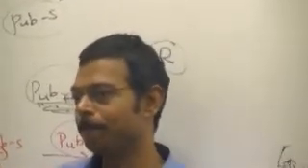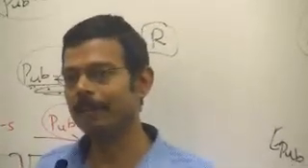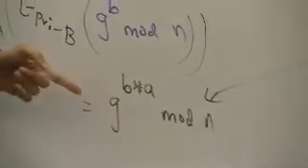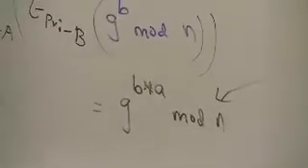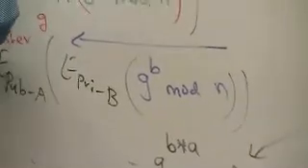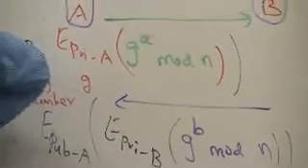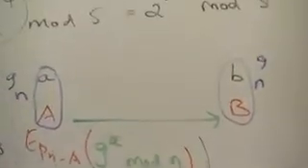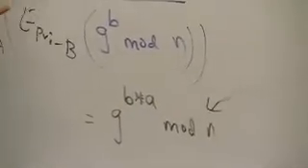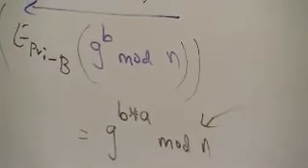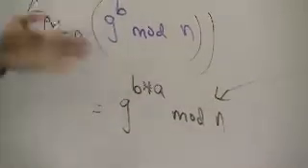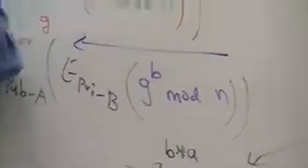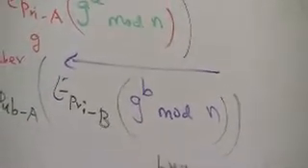Right? Clear? And also for the security of your session, you don't want to use the same secret key for a long time. So some sessions, if you have worked on e-commerce and all those things, if you log into a site and you kept logged in for a long time, it will log you out, or say your session has expired or something like that. So you have to re-establish the secret key. So again, for security reasons, the same secret key won't be used for a long time. You have to go through the Diffie-Hellman key exchange regularly, periodically, so that you use different secret keys over different time periods.